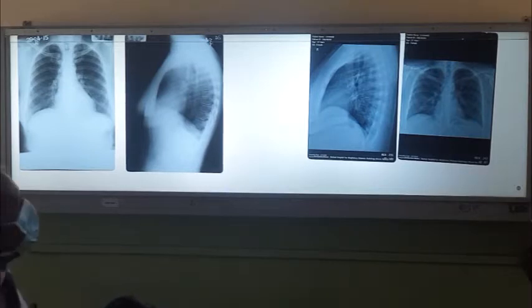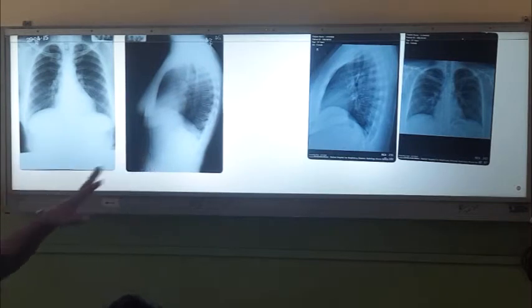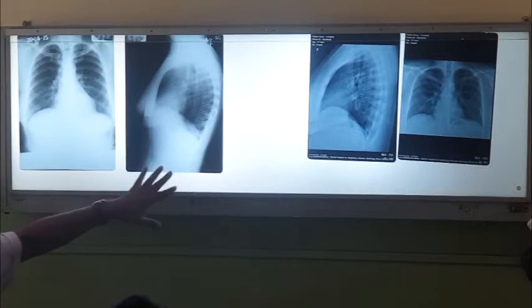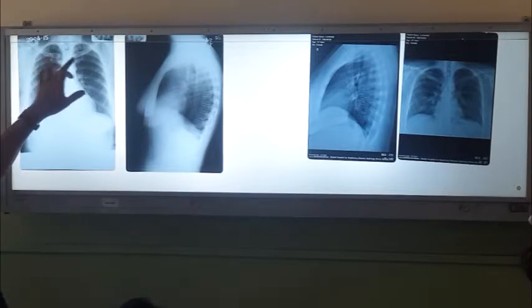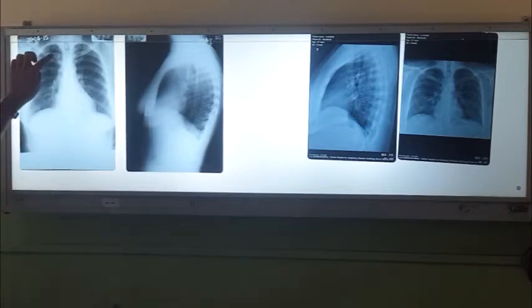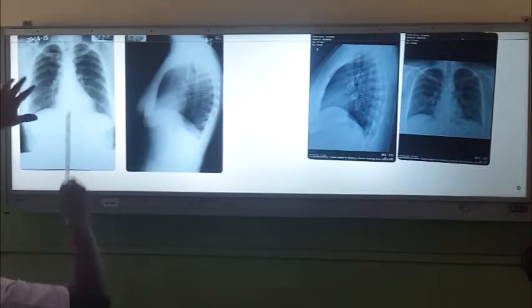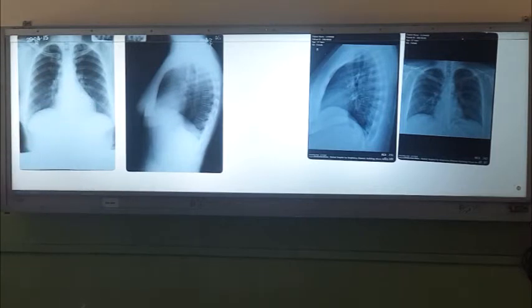Then there are other X-rays that you can do. So this is a PA, this is the lateral. So if you have a lesion on the right side, we ask for a right lateral, right? If the lesion is on the left side, we ask for a left lateral, right? Then there are other X-rays, right? So if your lung apices are not clear, you can ask for an apical view. Then they will do it with the X-ray beam going like this. So then the scapulae and clavicle will come up, and you can see the lung apices clearly in the apical view.